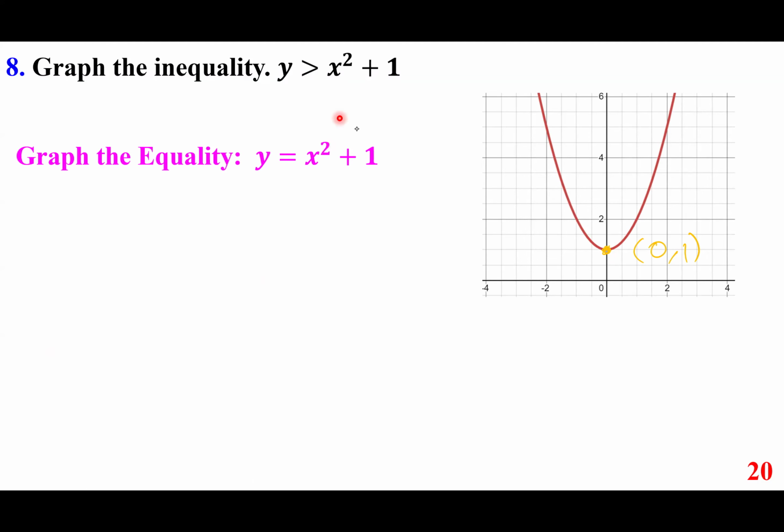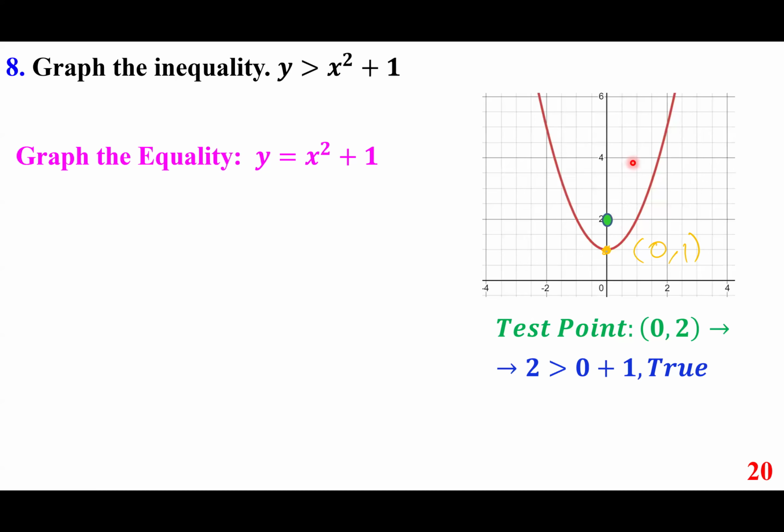Now, generally speaking, it's either inside or outside. By the way, you don't have an equality, so the boundary curve, which is a parabola, is not included. We will indicate that in a moment. Now we pick a test point. Test point can be 0, 0, can be 0, 2, any point which is not on the curve, and we put it in here. So we replace the y with 2 and x with 0. 2 is larger than 0 plus 1. Yes, that's a true statement.